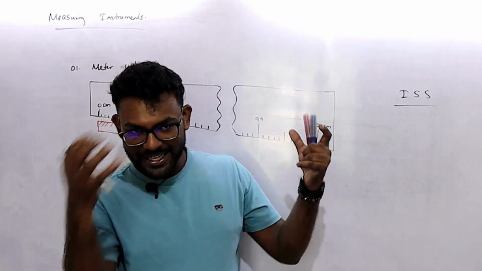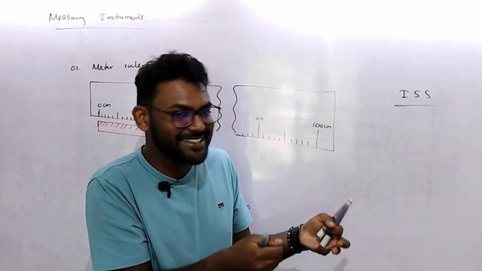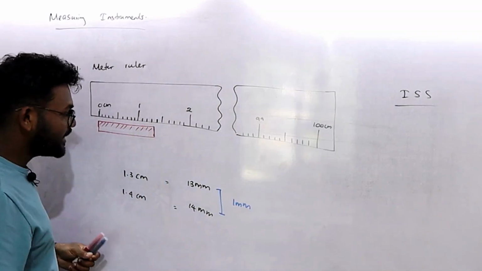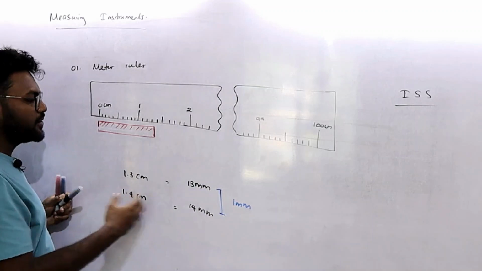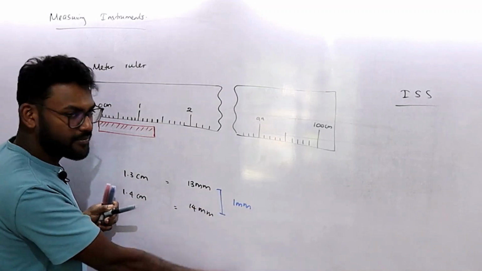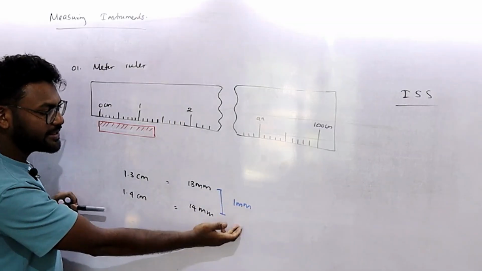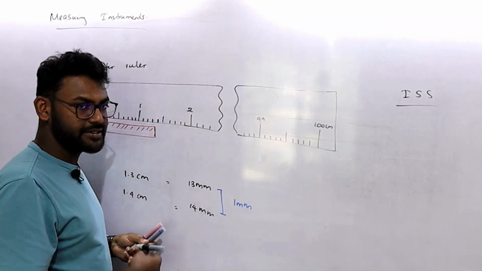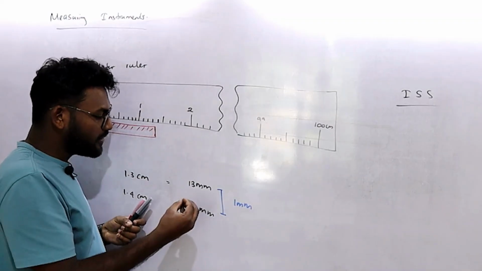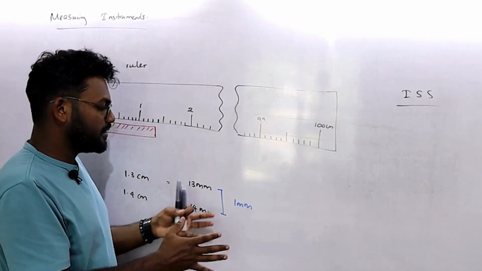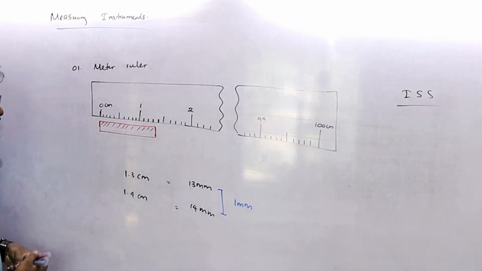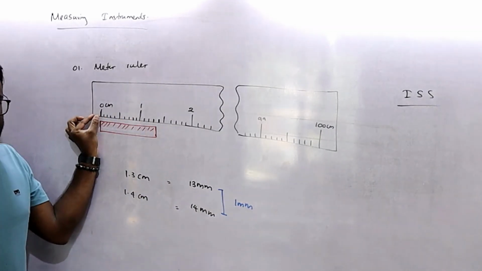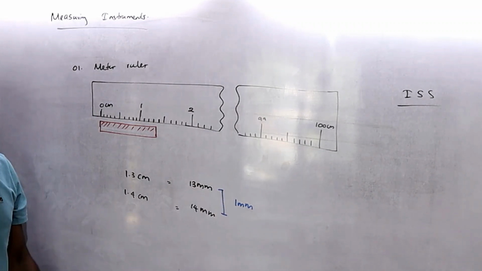In that case, we need to bring it back to the earth, because we can't just grind the things or sand the things there, right? We just need to return it back to the earth, which costs several millions of dollars. So in that case, the precision is very much important, and we need to have this error be minimum. If you are using a meter ruler, there's an error of 1 millimeter, right? That doesn't affect these things, but let's say we are manufacturing some machinery, let's say a vehicle engine. In that case, we need to have huge precision to make things very accurate, right? So in the meter ruler, the error is this much, and that is equal to the least count too. You can see the least count, the minimum measurement that we can have, is 1 millimeter, and the error is also going to be 1 millimeter.